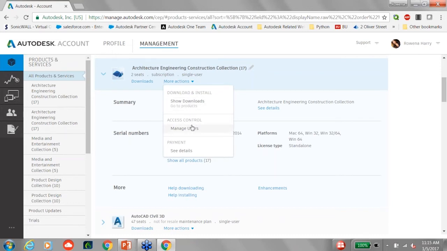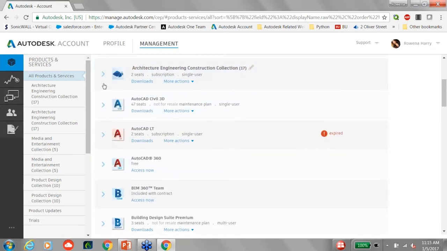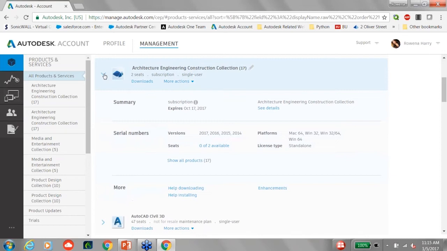So you can see Show Downloads, Manage Users, things of that nature. Now, some of these actions are available in other areas of Autodesk Account in different tabs, but Autodesk is trying to put what they feel you need at your fingertips. So some things are going to be accessible in multiple areas.